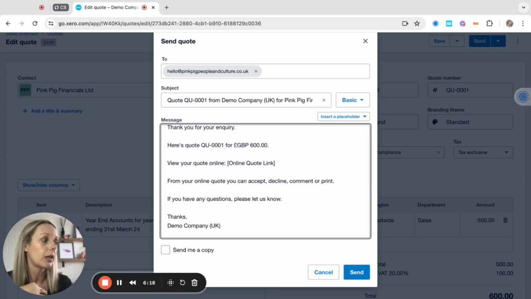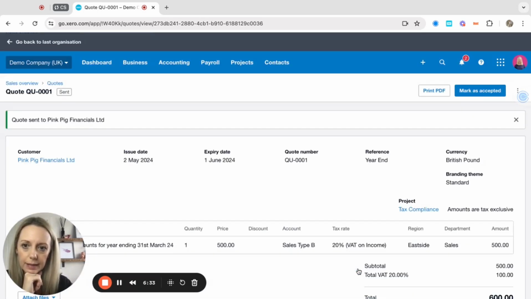Or it could be, for example, if you've got a CRM system and automatically any emails that come in can get pinged to your clients, you may want to then use that as well so that it pings and attaches to your client record in your CRM system. And we're going to send it. And then we're going to jump into email so we can see what it looks like from the client side.